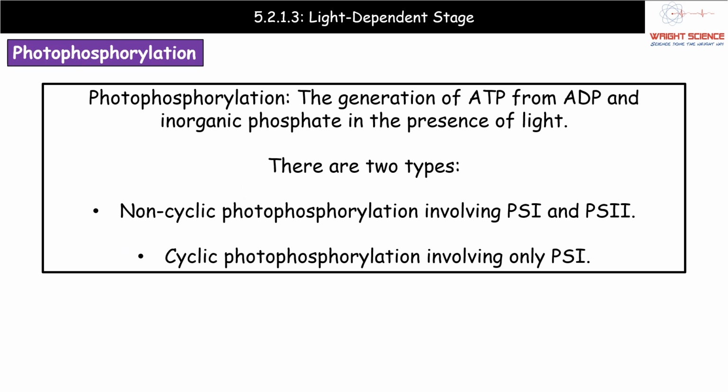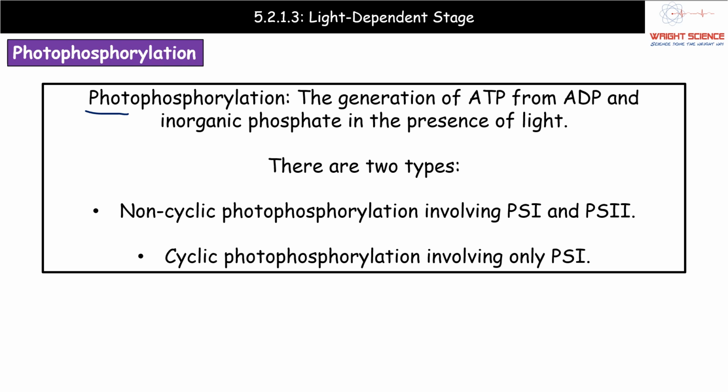Our third stage then is photophosphorylation. First thing, what on earth does that delightful word actually mean? So what we're going to be doing is generating ATP from ADP and our inorganic phosphate. That bit is familiar, ATP formed from ADP and inorganic phosphate, but it's going to be happening in the presence of light, hence the photo bit in front. Photo meaning light. Phosphorylation, we're adding phosphate, in this case to ADP to form the ATP.